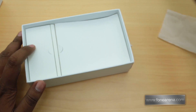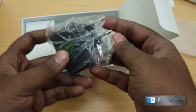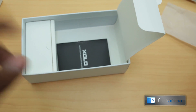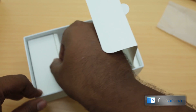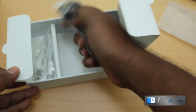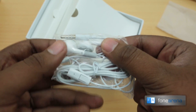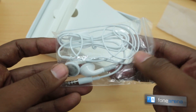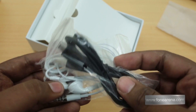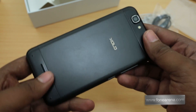Let's keep the device aside and take a look at the box contents. You have the typical cheap box packaging with a USB travel adapter, the user guide, warranty and safety guide. You also get a cheap-looking micro USB cable, and earphones — these look very similar to Apple-style iPod earphones. We'll test out the performance and see if they're as good.